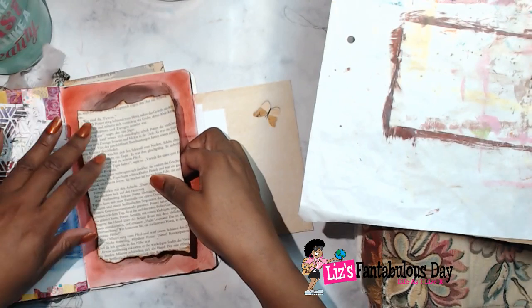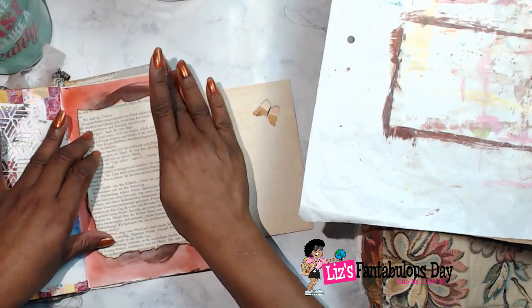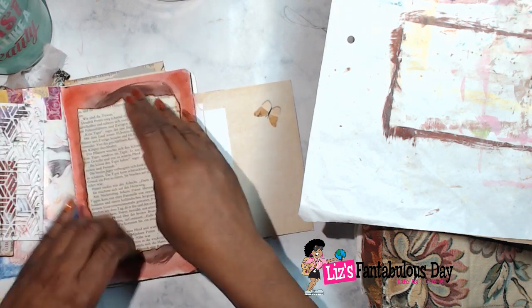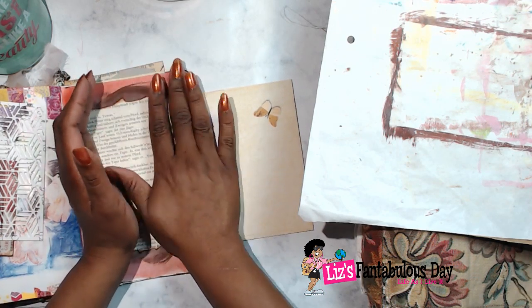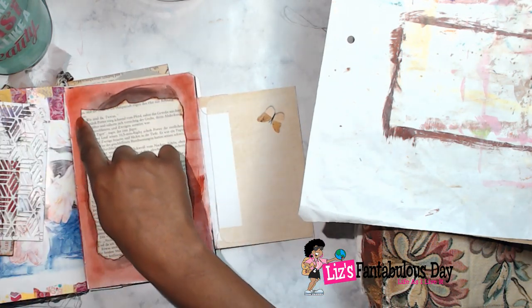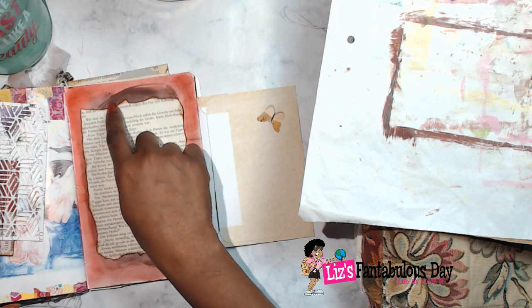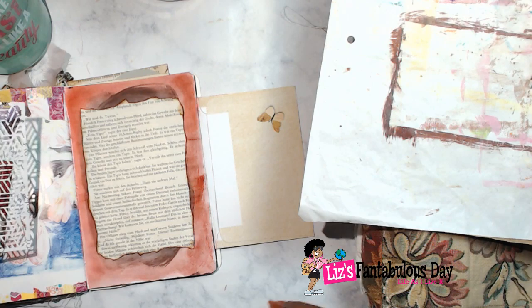All right, so we're going to put this down. And another good thing about junk journaling or doing glue books, I'm hearing people using glue books now, is that you don't have to be precise when you're putting things down. Doesn't this look like a nice little frame, especially with the ink around the edges? I like that effect because sometimes I forget to do that part.